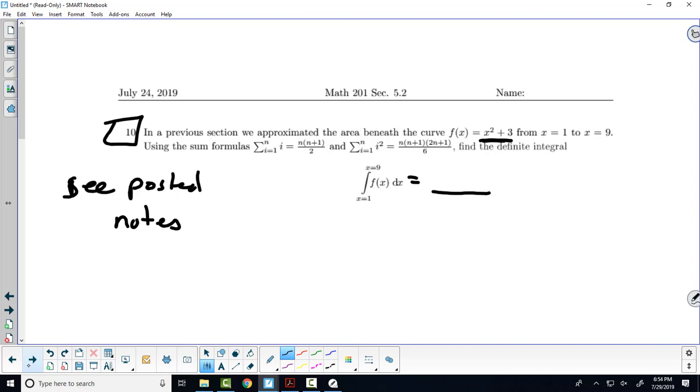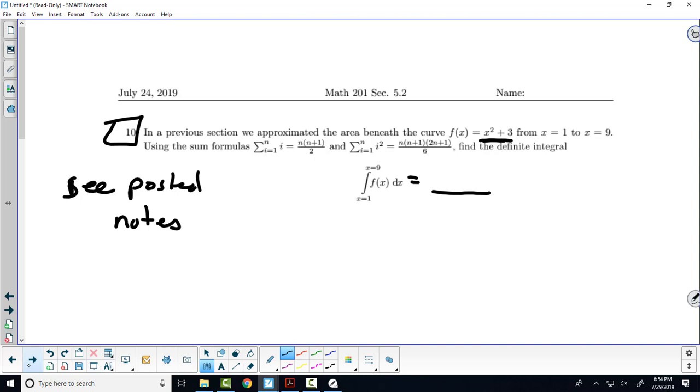So what I want you to do is you just have to copy it over. It'll be right below the 5.2 notes. It'll be a little handout. It'll say something like limit with sums, or integral with sums, and you'll go ahead and just copy it over. That's all I'm asking you to do, is copy it over to see what's going on. I will not put one of these questions on your exam.